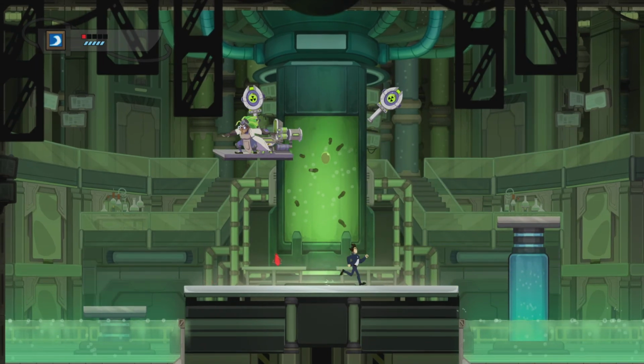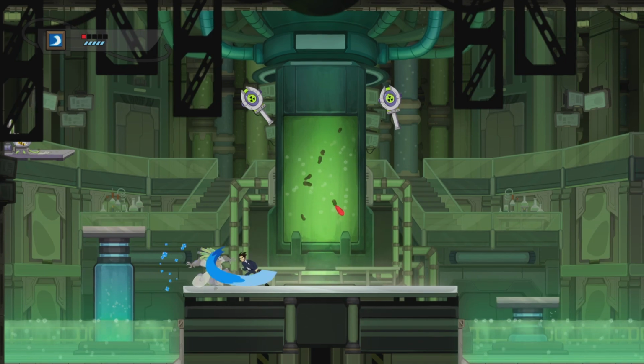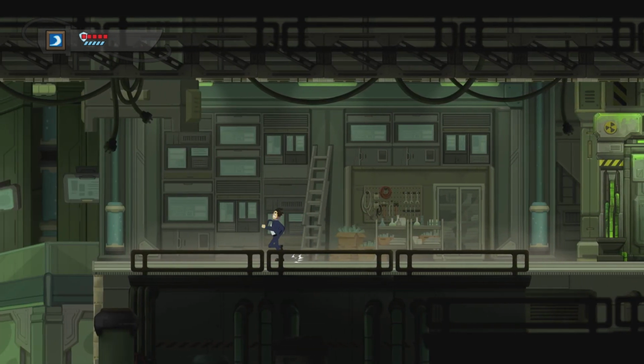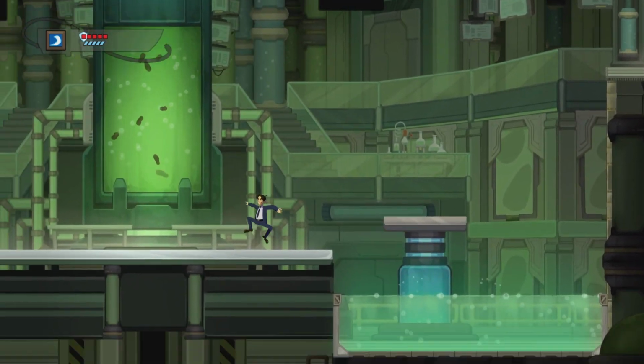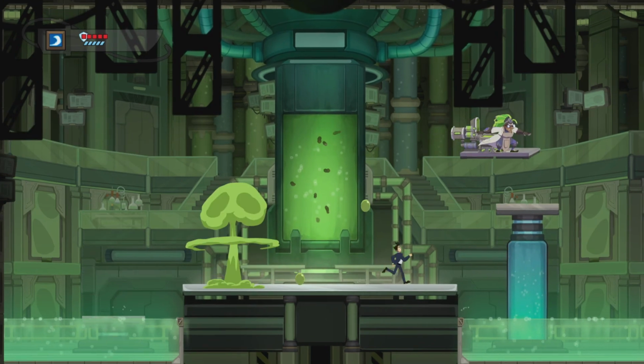I find that if he's going to throw those smoke bombs, it's best to be on the one corner of the platform so that he will drop 3 of them and give you space to kind of hang out at the end. So here's my final attempt.